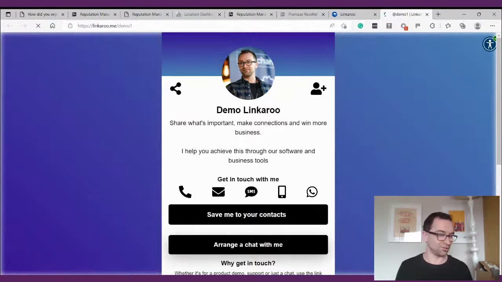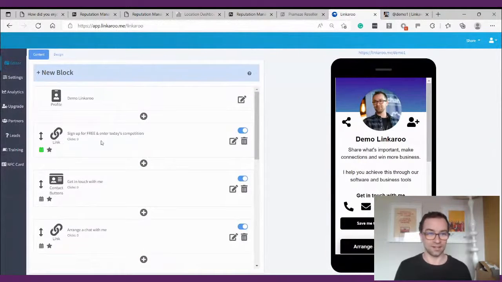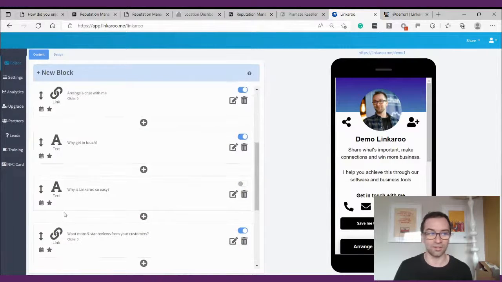So please do jump in the comments when it goes to 11:40. I will come back, I will refresh this page. You'll see that I will have done nothing else, but that button will now be displayed. So you can see it's live. You can see there's a schedule on it because the icon is now green. So that's where you can basically control when you show and hide specific bits of content, and that can be working across any of your bits of content down here.